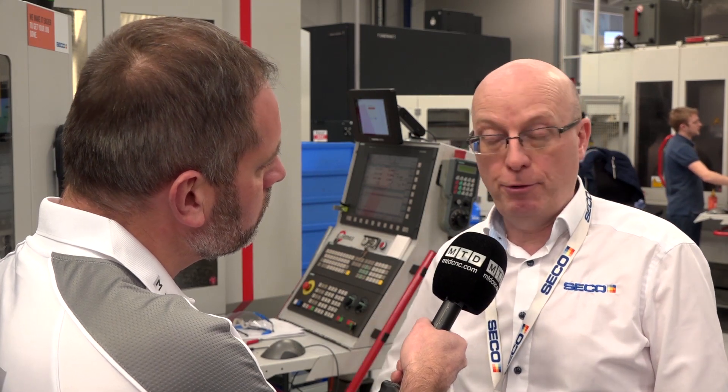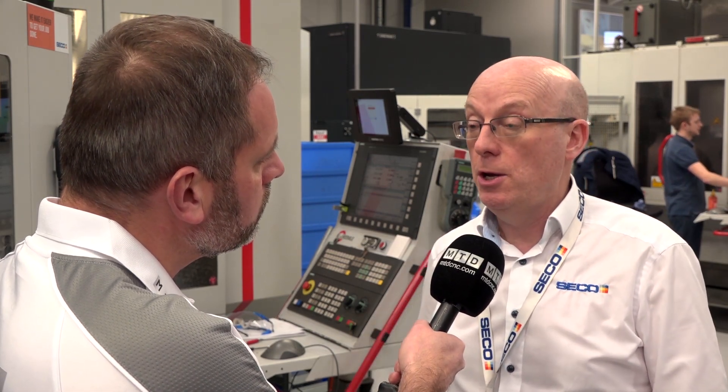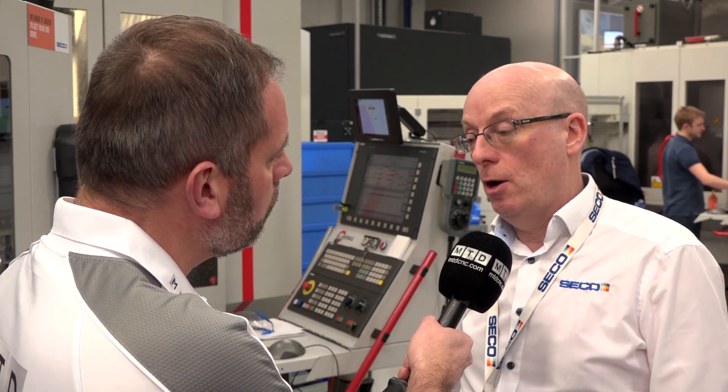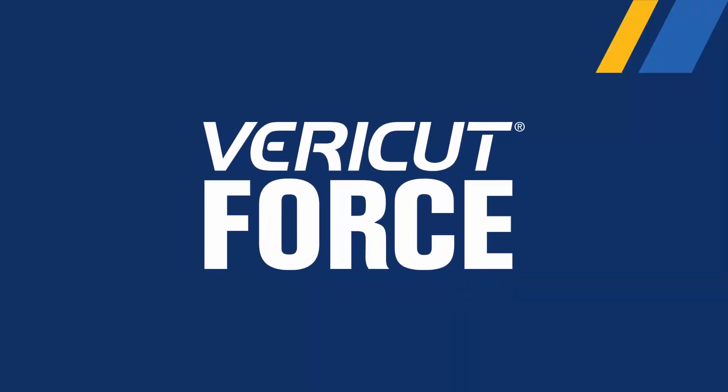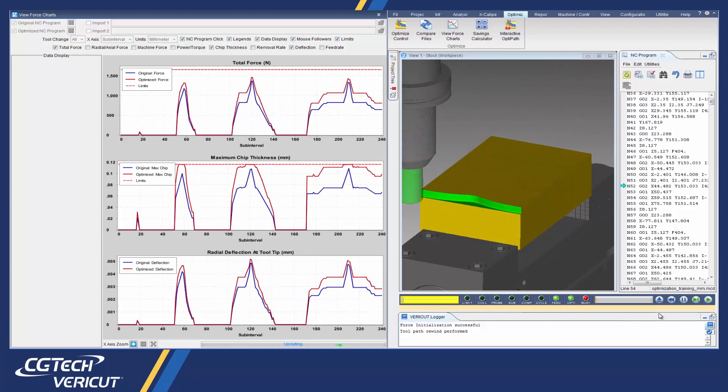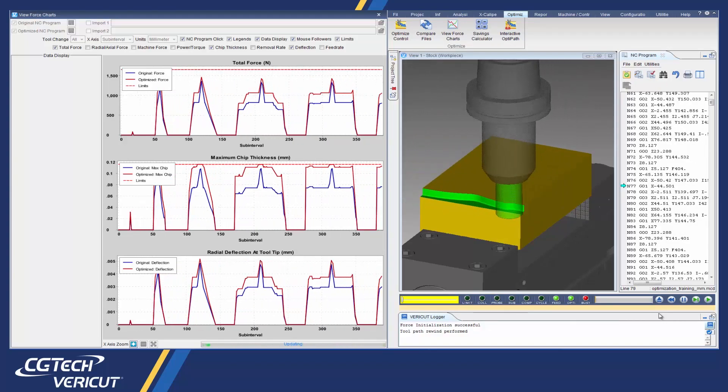Within it there are at least a couple of other things — OptiPath, which comes as a standard feature of VeriCut, allows any air cutting to automatically have a higher feed rate applied to it. So if you've got component machining in difficult material with a long cycle time, you can instantly reduce that cycle time just by applying OptiPath — which CAM software can't do. And also a new aspect we haven't explored yet, called Force, which is a far more complex aspect, but again that will assist in reducing lead time dramatically.